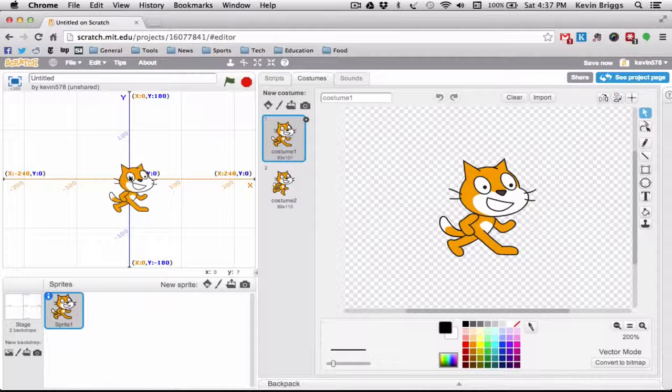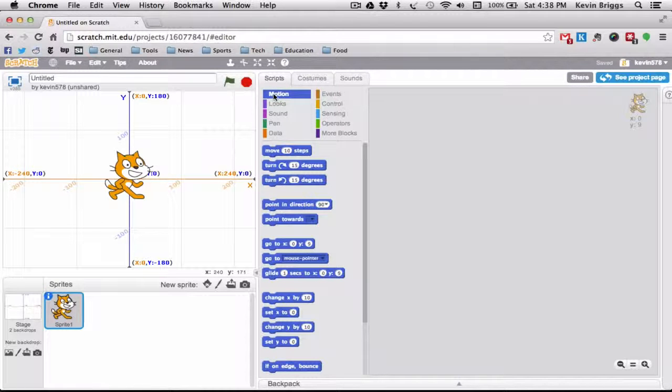And if you tell Scratchy to go to an X point and a Y point, he will go to that. So for example, if you wanted him to go here, you would just write X100 and Y100. So let's take a look at how we can do that. We want to go over here to the scripts area. And right now we're in motion, which is what we want him to do. So there's all these different commands here. But what we're going to do, we're just going to go down to this one, and it says go to X0 and Y0. And we can control, if you change the X, so it's X100 and Y100 like we had before, and you were to click on it, he will go up there.